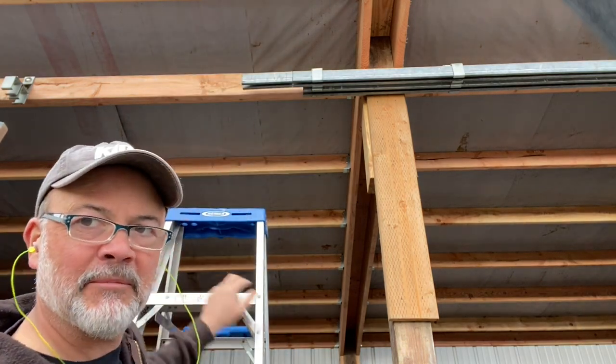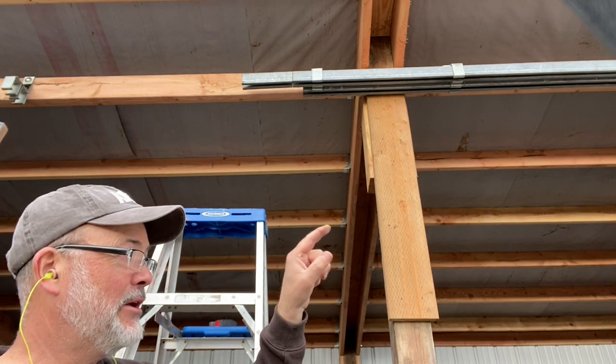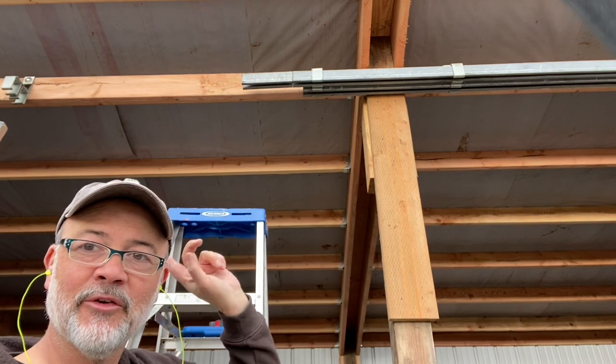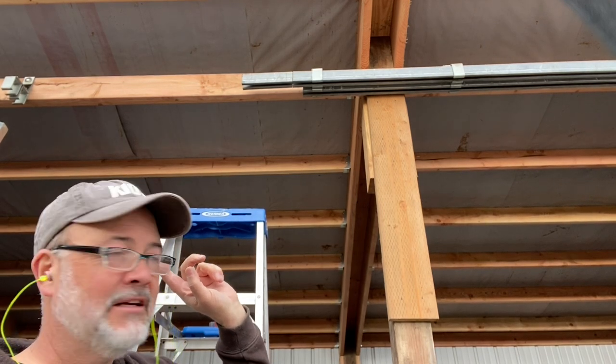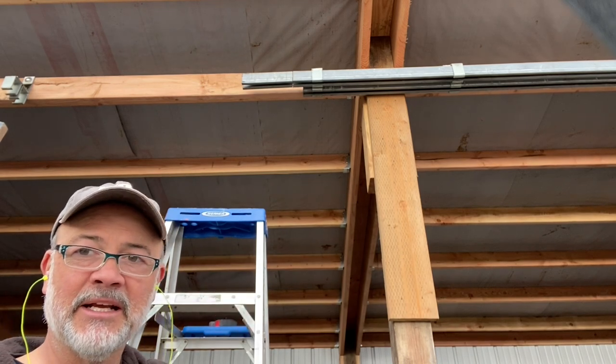So that rail that I'm cutting on right now has an end cap on it with a screw in it already, so I can't pull it through the rail to the end to cut it. I either have to take it out that way or get something else to cut it. I'm going to get something else to cut it.